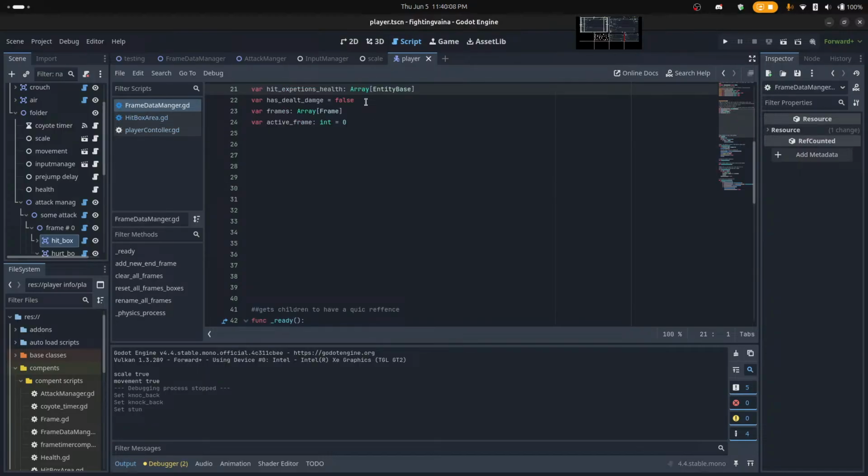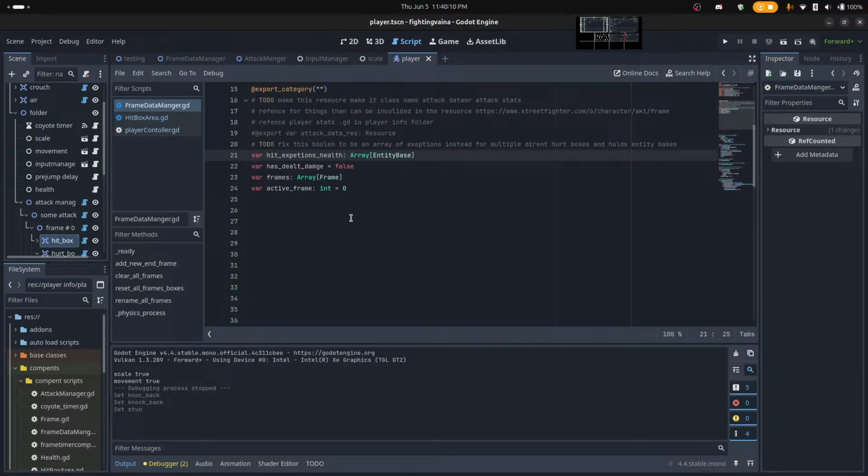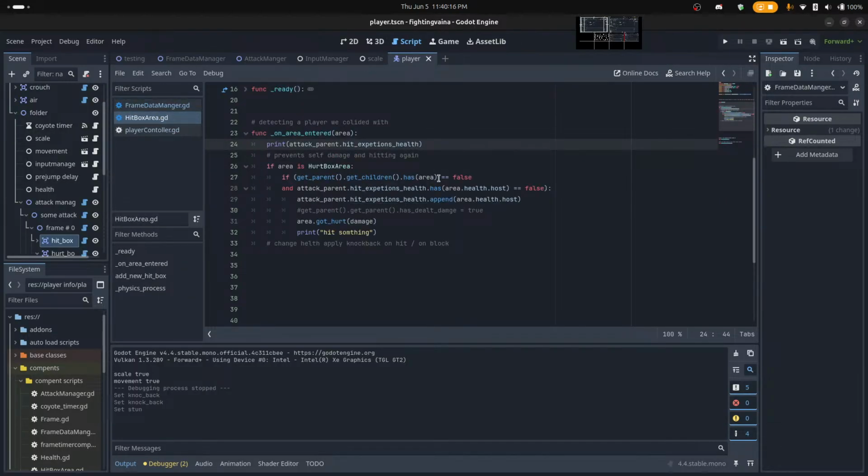Maybe we rename this to just hit exceptions. Go here and then these down to the right size.